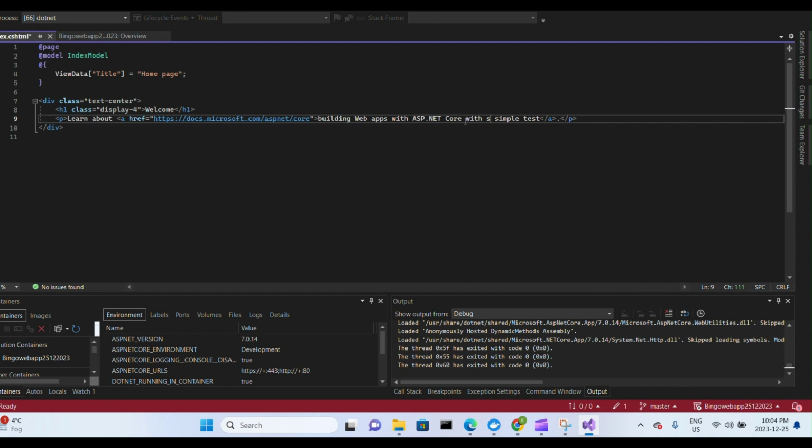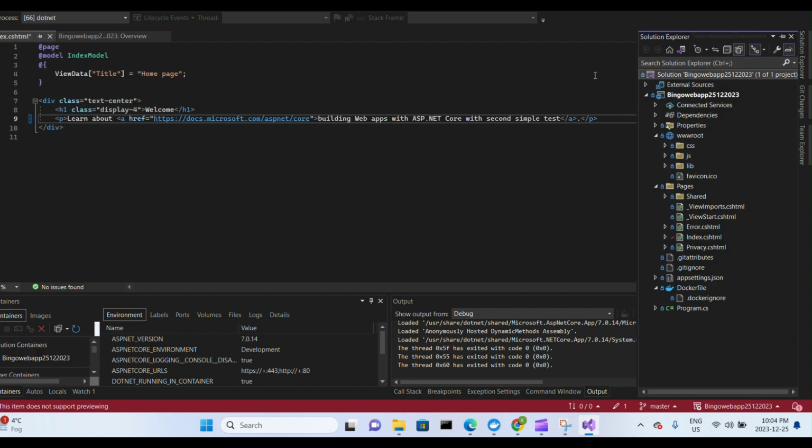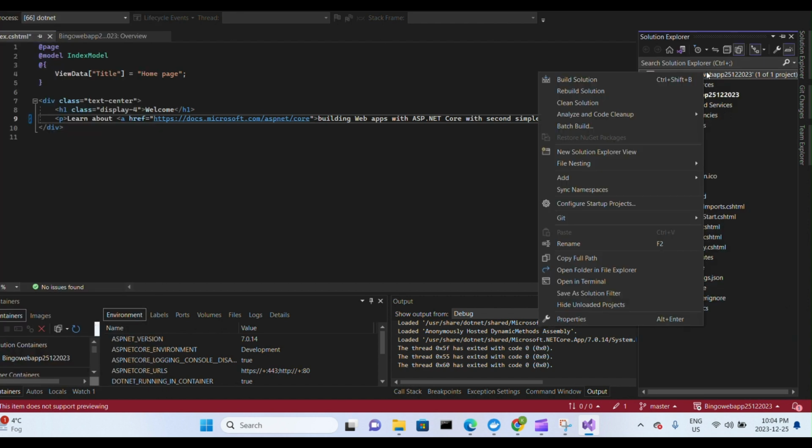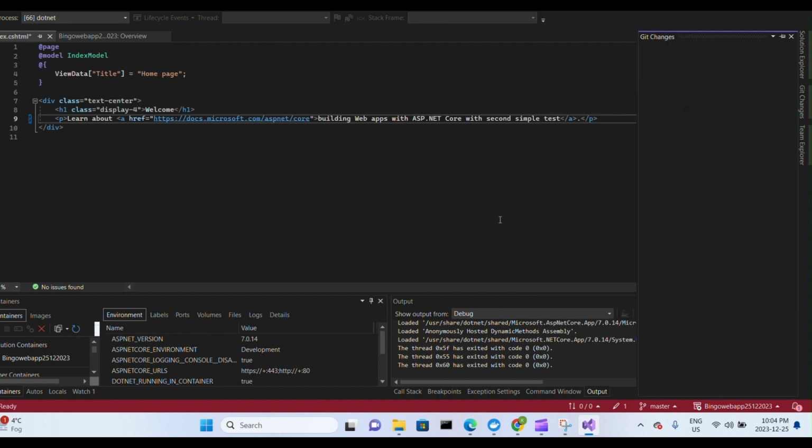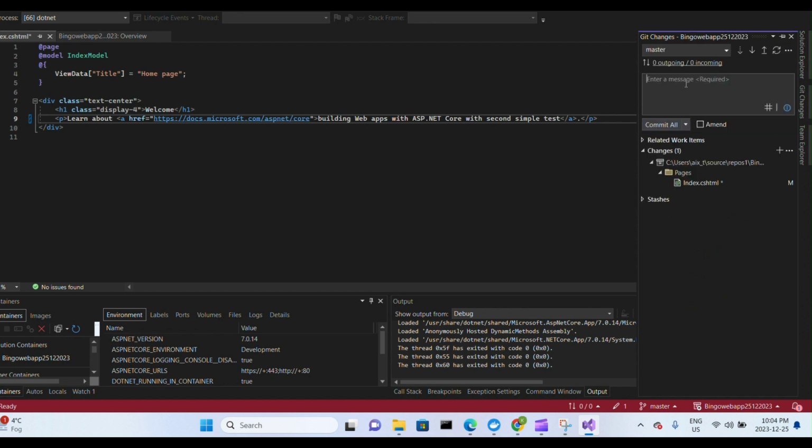Okay, so we make some changes, go back to Solution Explorer, and we have to do a commit. Now we're making changes in our application and committing. When you commit, we say this is our second test of code change.